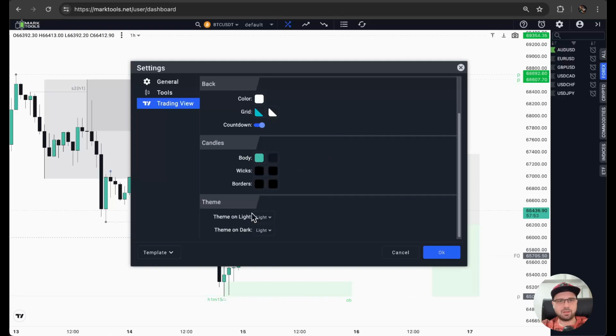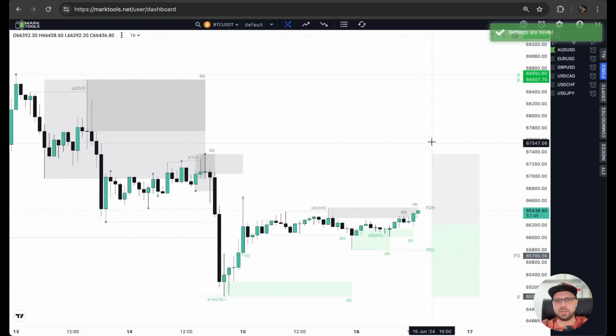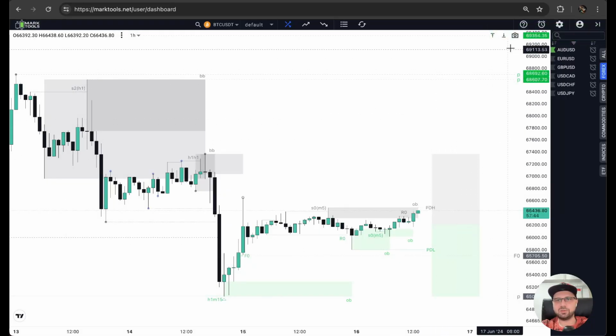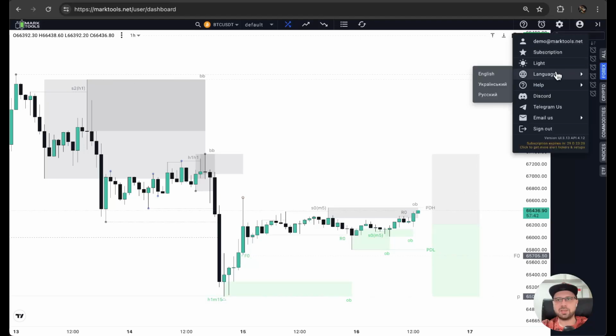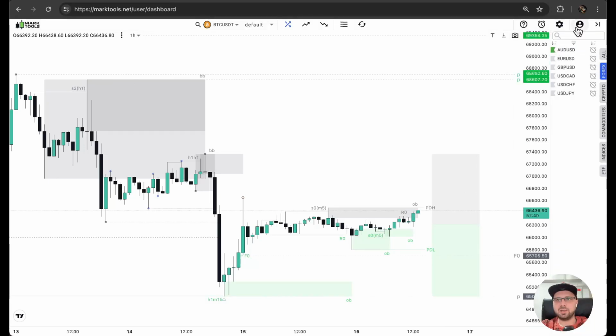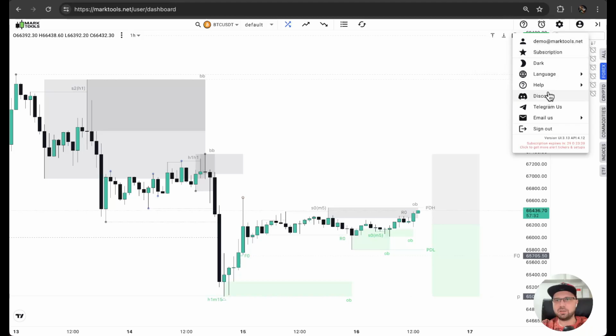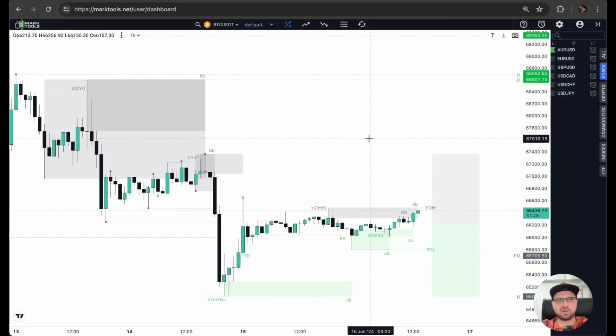Then candles, you can adjust the colors of your candles, let's say like this. And a very important parameter here is the theme. So you know that you might have two different themes, like light and dark. And the TradingView widget that we are using also has its own theme. So you can flexibly specify what color scheme will be used for TradingView.